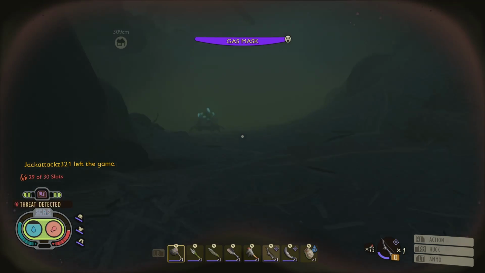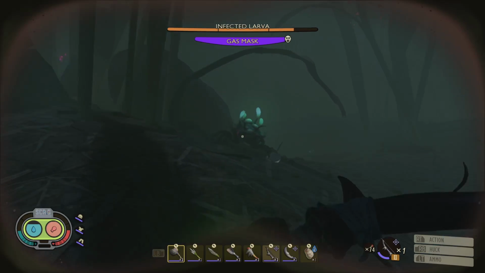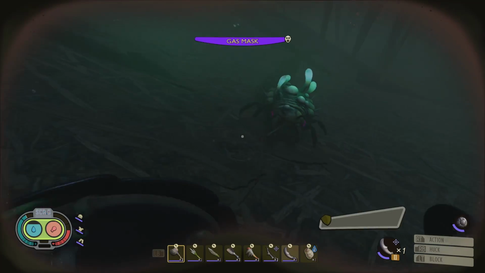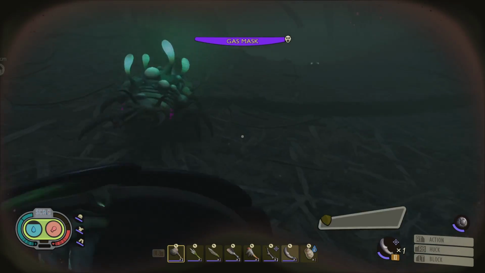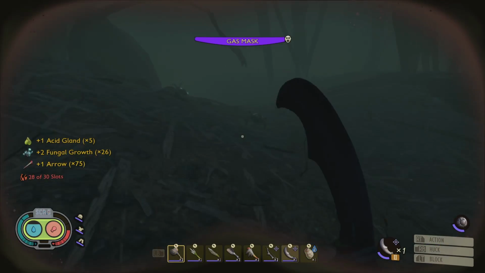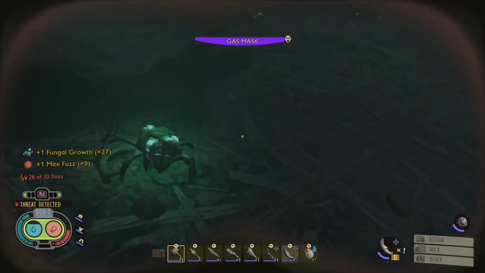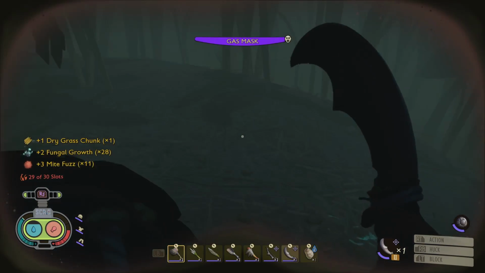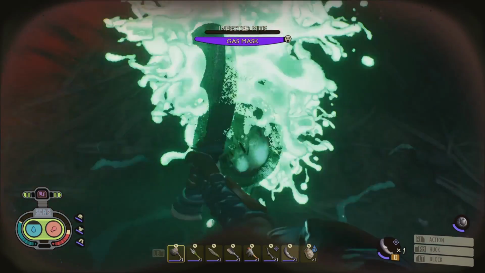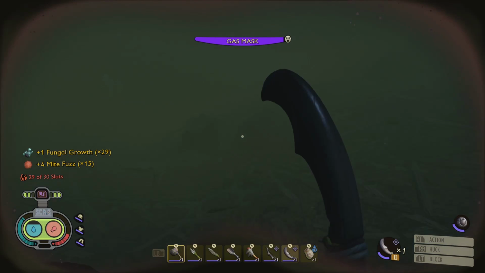Oh, Jack, why did you leave the game? Jack? Why did you leave the game, Jack? Xbox turned itself off? Worse. What? Power's out. Oh. That's bad. That is bad. Don't know how long it's going to be off.